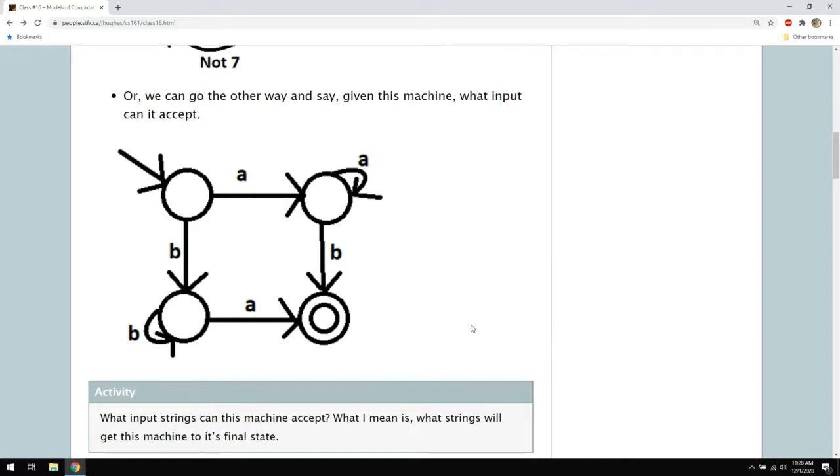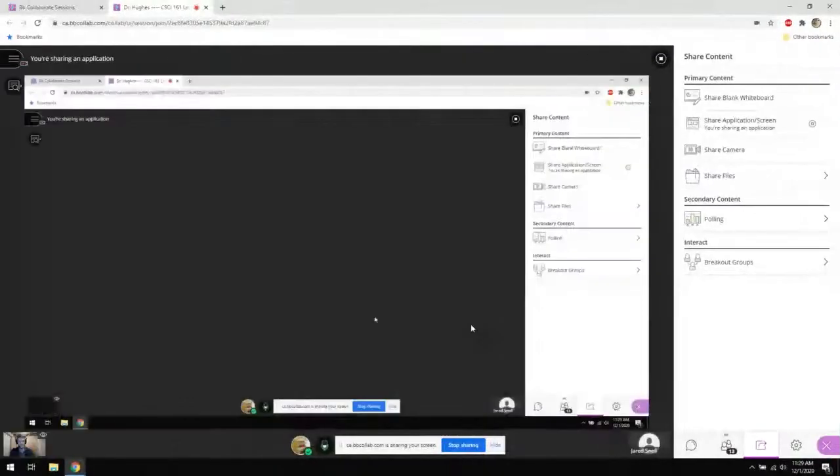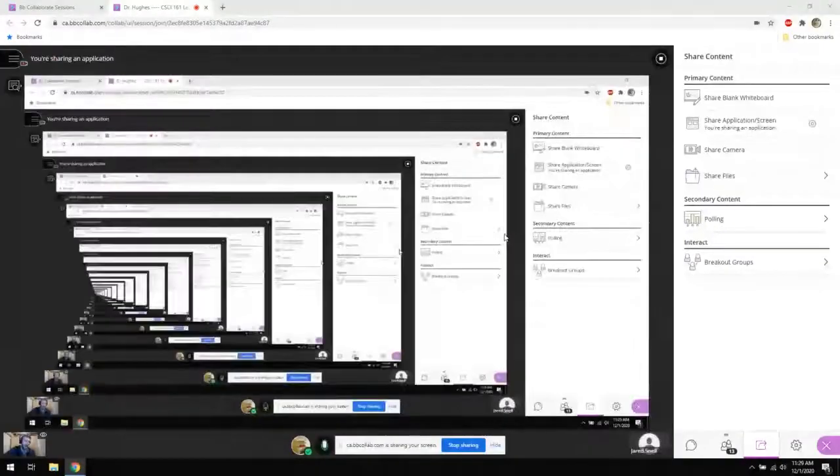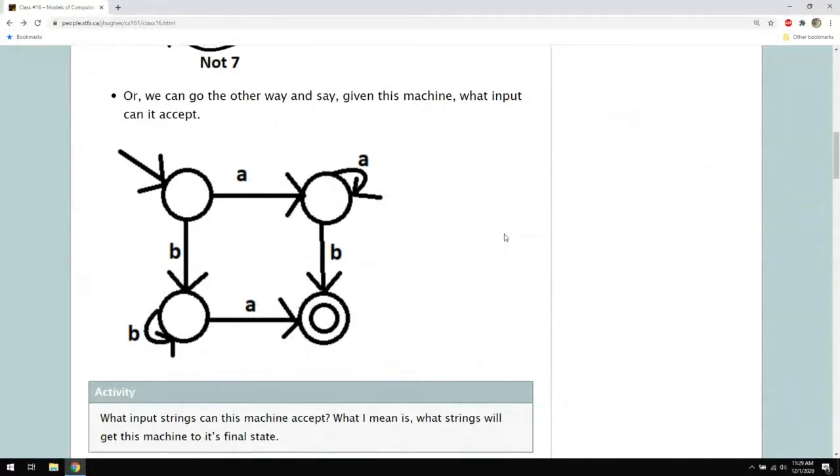So I'm going to give you a couple minutes to do this. But before that, I suppose, are there any questions before you start trying to scratch out what these sequences of letters would be? Any questions? Okay, so I'll assume you understand the problem. And given that, I want you to look at that machine and scratch out a bunch of examples of strings that this can accept. And then I'll ask and see if we can get the generalization, or figure out what those strings must look like. Okay, so I'll give you until 11:31 to do this. So have a look at that and just see what you get.